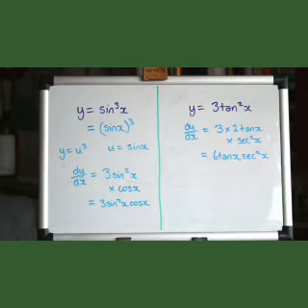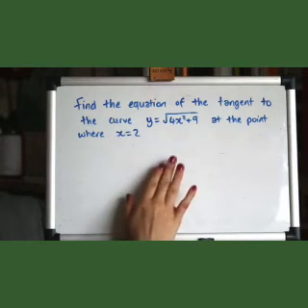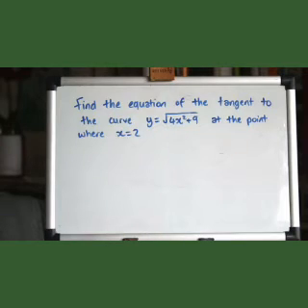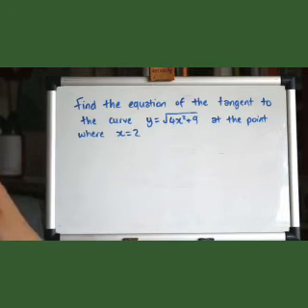Let's finish with an exam style question. I hope you can read my writing. So this question that I've made up just says, find the equation of the tangent to the curve y equals blah blah blah at the point where x equals 2. So to get the equation of a tangent we need 2 pieces of information. We need a set of coordinates, which we've got half of already, and we need the gradient. So we get the gradient by differentiating.